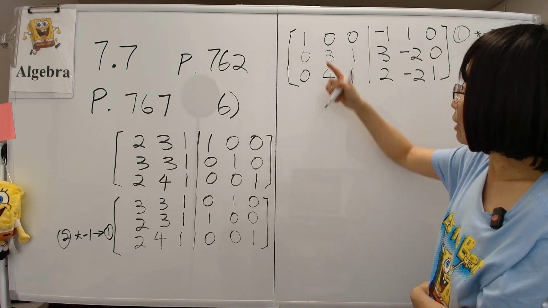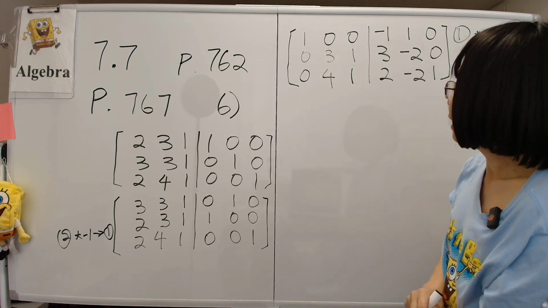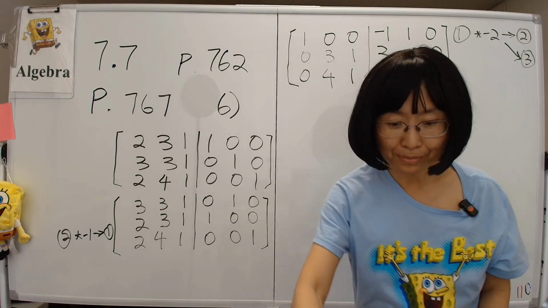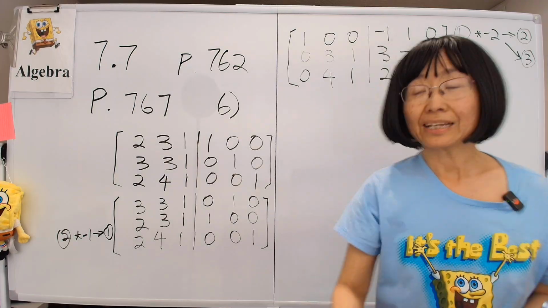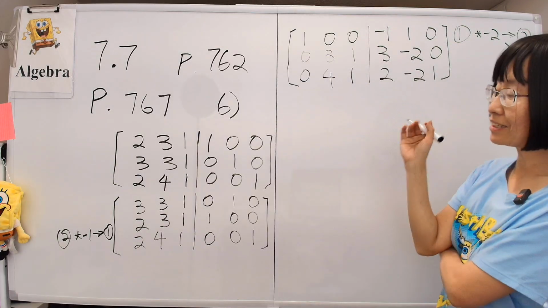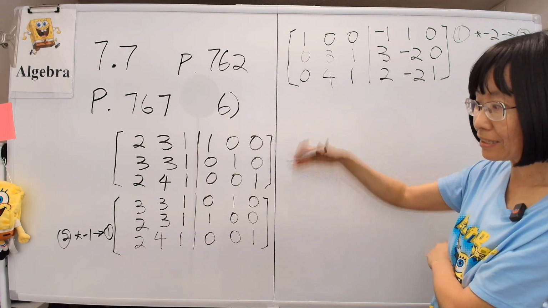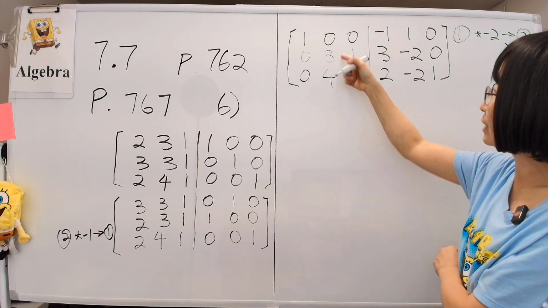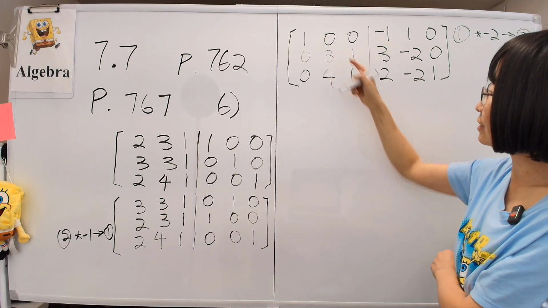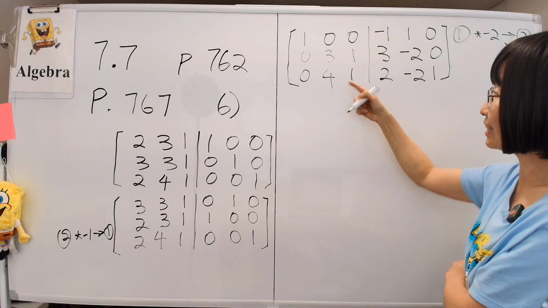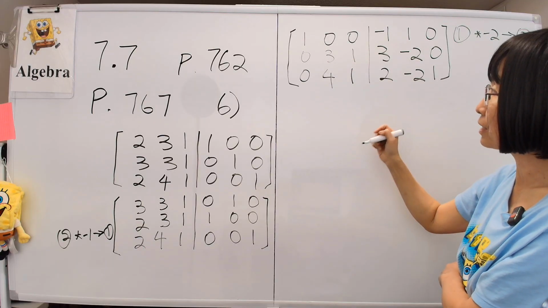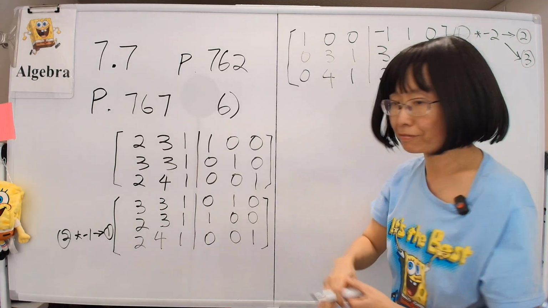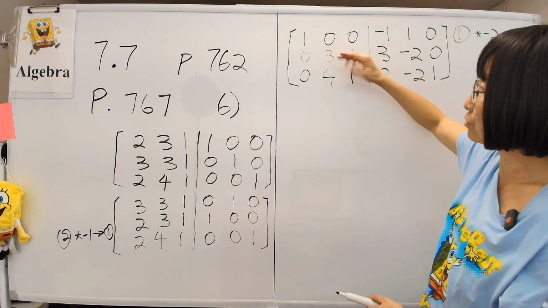And so now we got 2 zeros here, okay? And so the next thing we need to do is, let me check to see if I made any mistakes. Well, I can't tell because the book did it slightly differently, but it's basically the same idea. Right now we need to exchange rows, being that this is bigger than that, so that the number 4 will go on top. At least that's what the book wants us to do, so let's do that. I'm just going to exchange these 2 rows, okay?